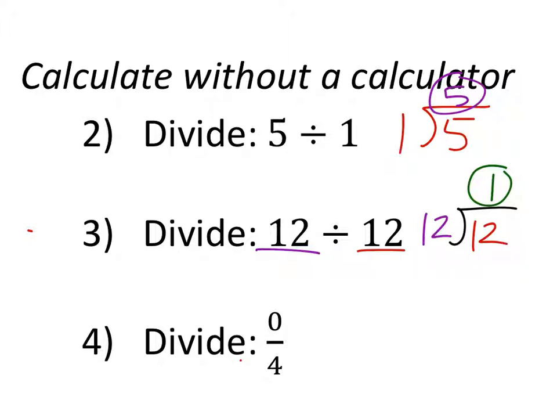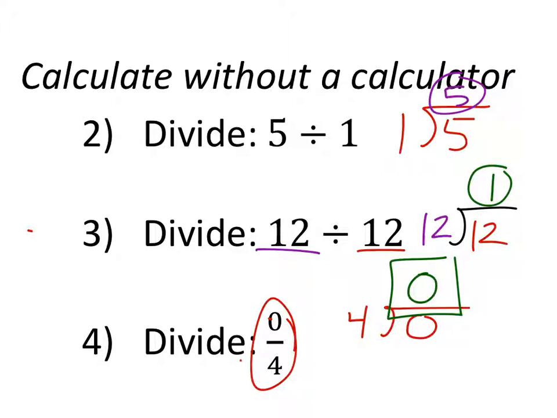So this one, we got 0 divided by 4. How many times does 4 go into 0? Well, 0 times. That's it. Now, as it turns out, 0 divided by anything is always going to be 0. So if that 4 were an 8, a negative number, a decimal, even another fraction, that answer would still be 0. So basically 4 and 6 are the same.